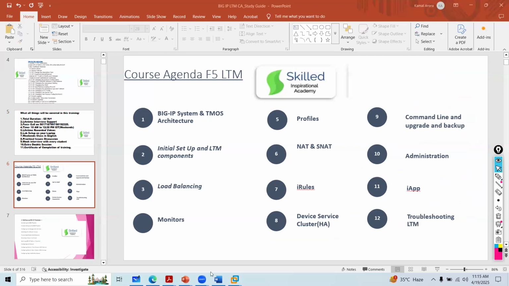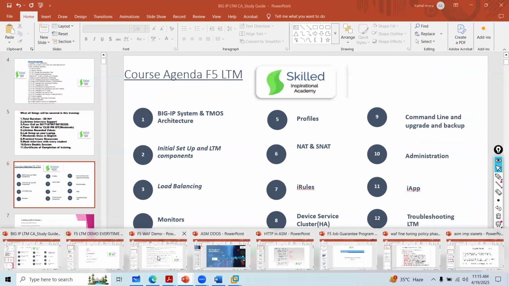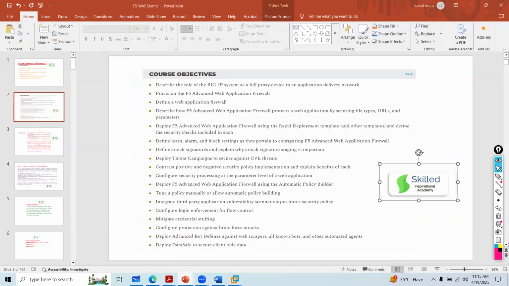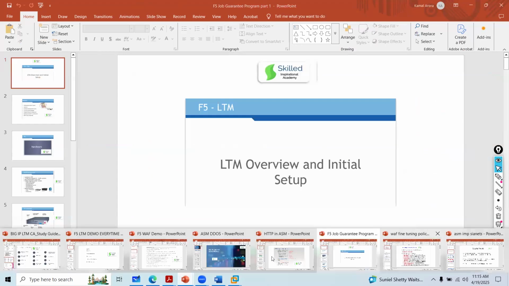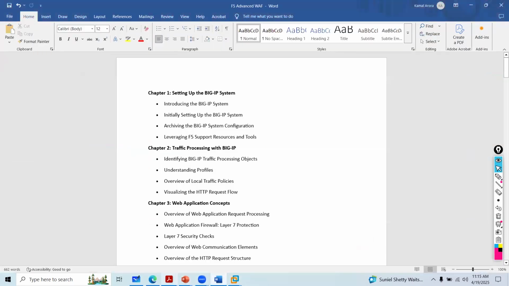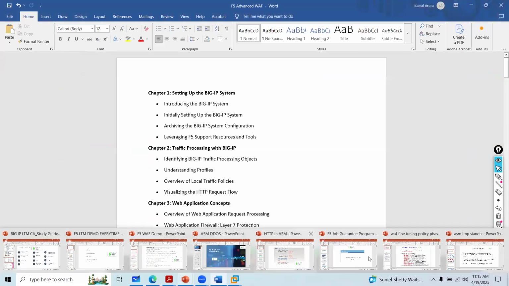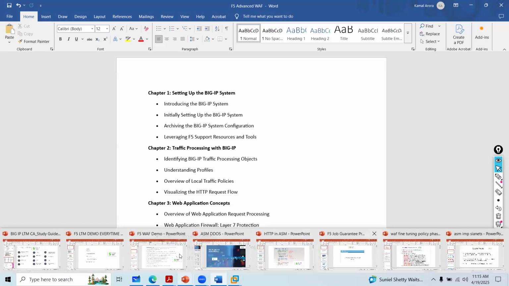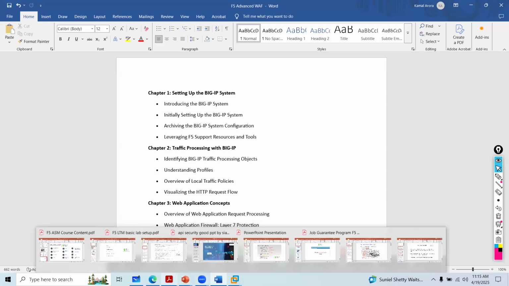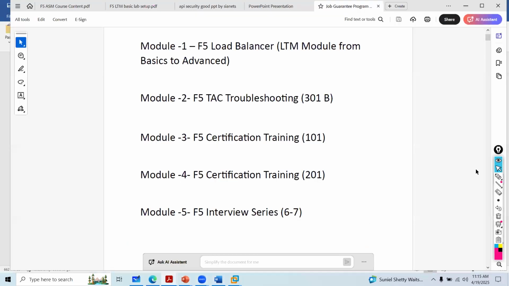Now let me cover what I'll be covering in WAF plus load balancer both. When I talk about load balancer stuff, it has a module called LTM.